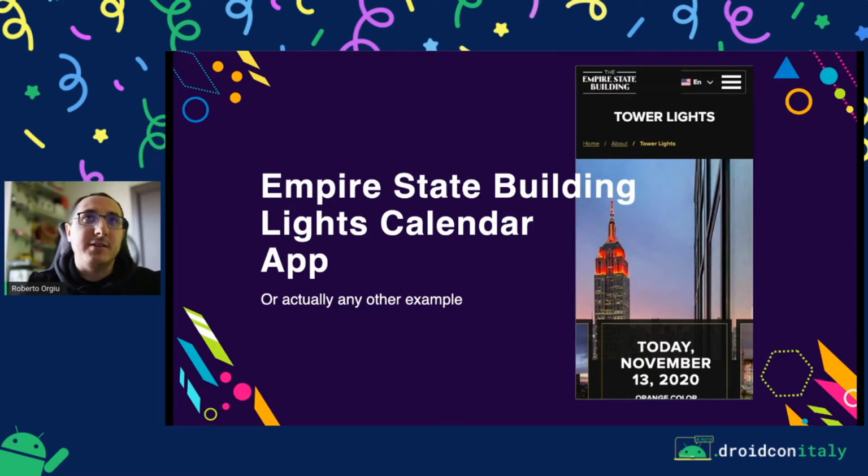For a few years, actually a couple of decades, I think, the Empire State Building can be lit in different colors, every color matching a specific meaning. For instance, on Columbus Day, it is lit up with green, white, and red colors. So, since I'm a fan of this building, I decided that I want to be updated, to know exactly what is the light I can see if I ever get to cross by that building again.